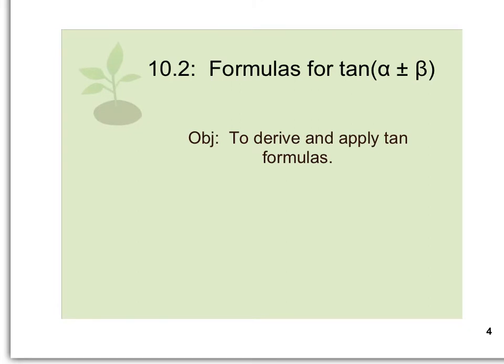Well, in 10.2, we are really doing the exact same thing as 10.1 with getting exact trig values for certain angles. The only difference is we're now just doing it for tangent instead of sine and cosine, because tangent's a slightly different ratio than sine and cosine in the sense that it doesn't include the hypotenuse. A lot of times formulas that do the same thing end up looking a little bit different, and that's the case here, which is why we've separated this and are looking at the sum and difference formulas for tangent in a different section.